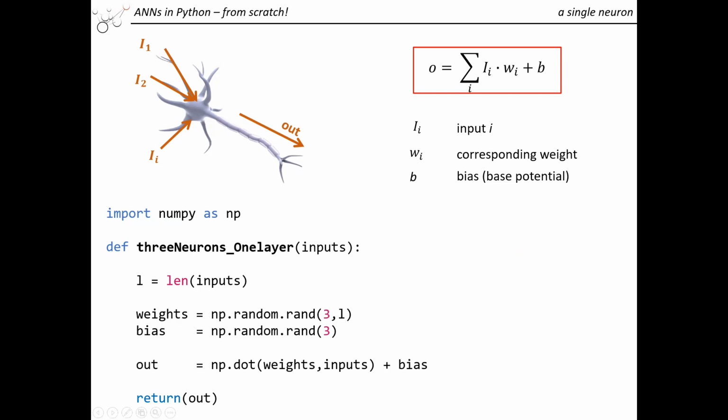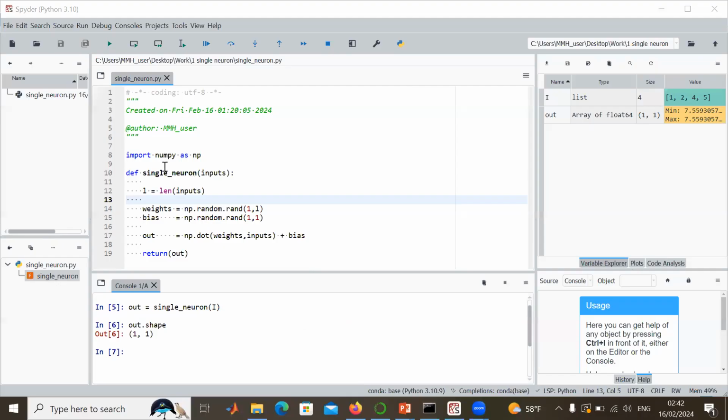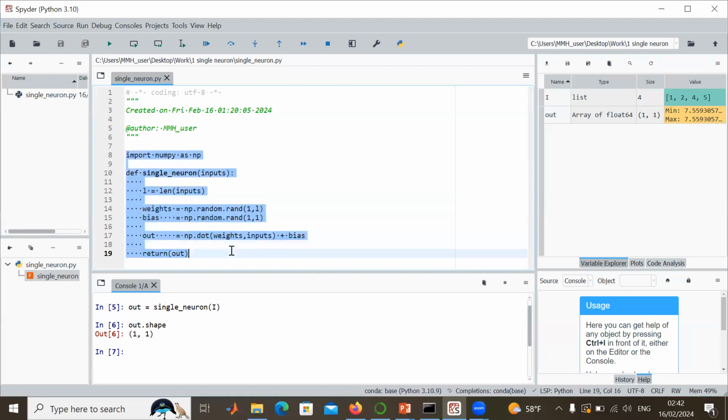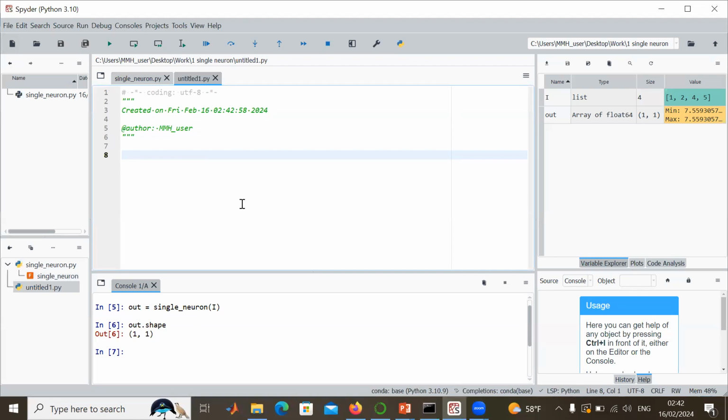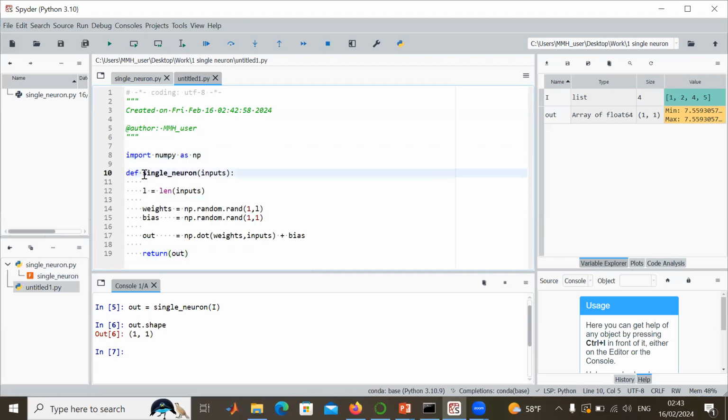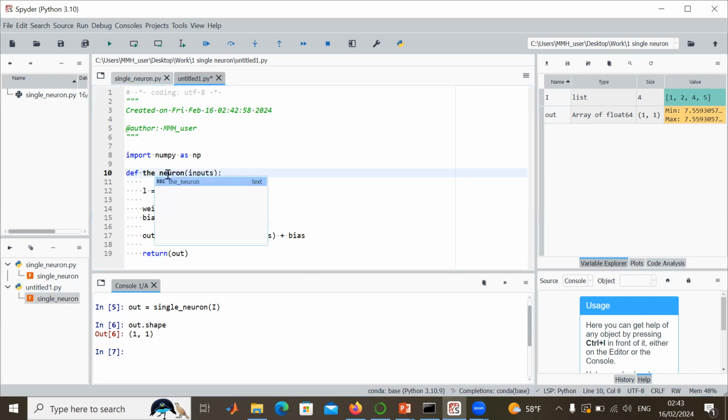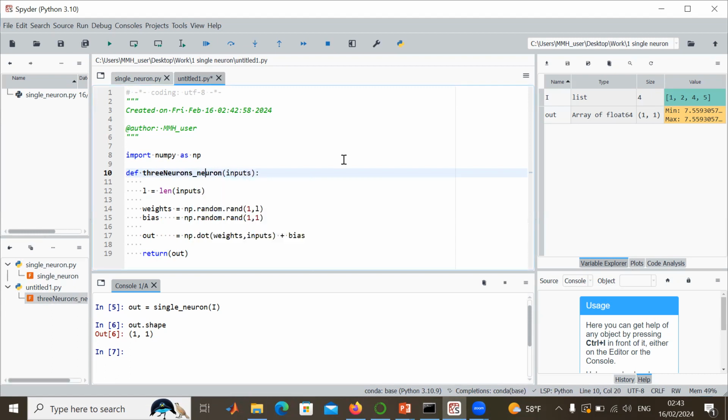And therefore, let's go back to our user interface, to Spyder in my case. And in principle, we can just copy and paste this here and create a new function. And we just call this 3 neurons, 1 layer.